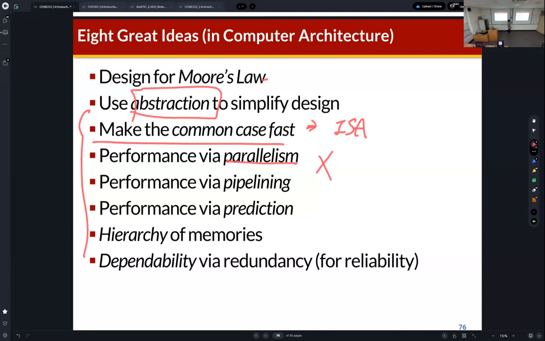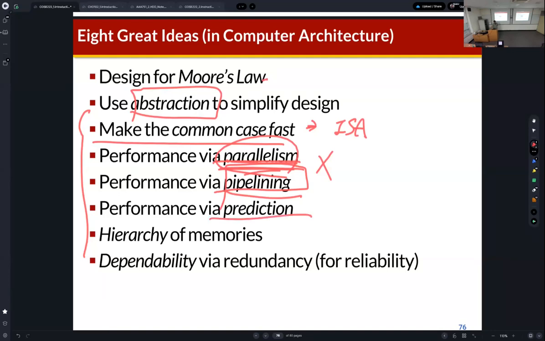Actually, we will not learn about this in depth. We learn about instruction level parallelism, but this parallelism can also be core level or thread level parallelism. You can think that using parallel execution or parallel architecture, we can increase the performance, especially the throughput of a computer system. And then performance can be improved by pipelining. I said that this is a very important concept in computer architecture. So we will learn about pipelining in chapter 4.